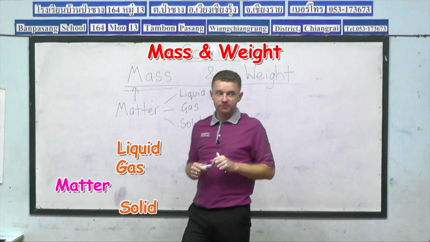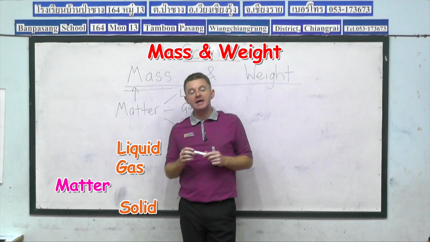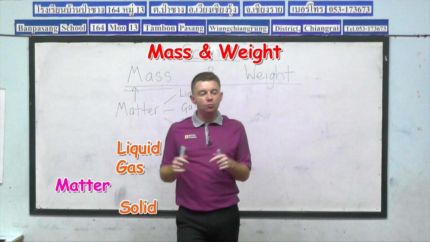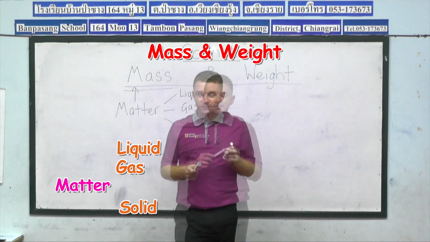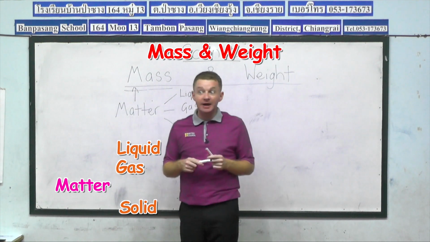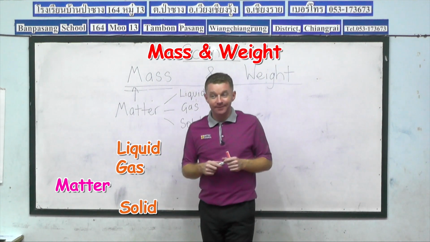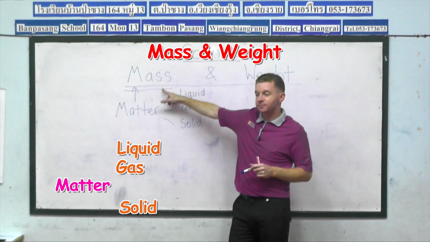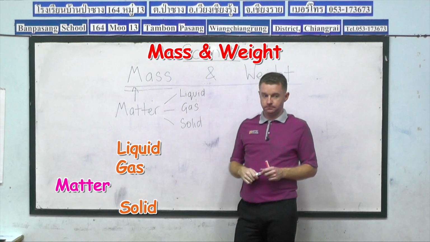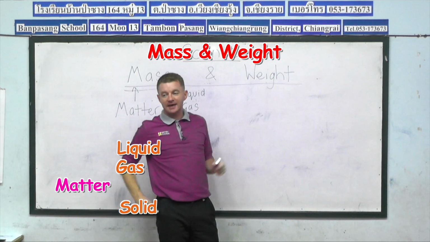No. Correct. Mass and weight are not the same. How are they different? Any ideas? If I say to you, how are mass and weight different? Anybody have any ideas? You can have a guess because we're going to learn about it in today's lesson. But anyone have a guess? Anyone brave enough to have a guess? Okay, I'll tell you. The mass of an object always stays the same. But with regards to weight, depending on where we are, weight can change.